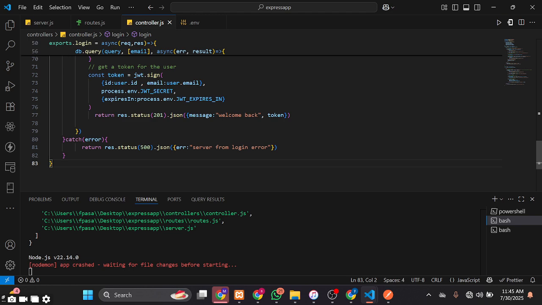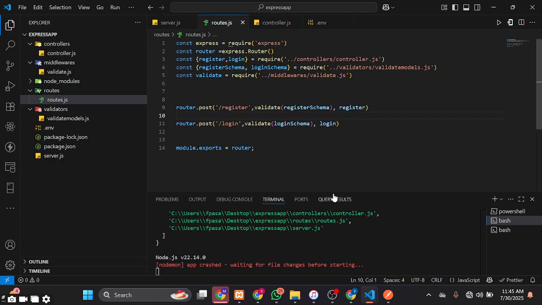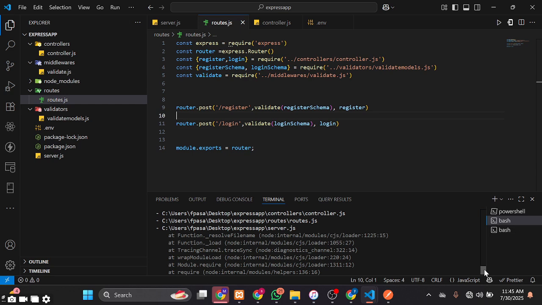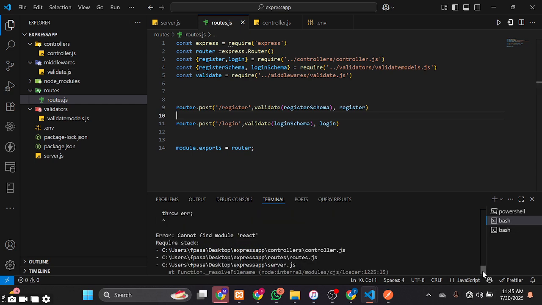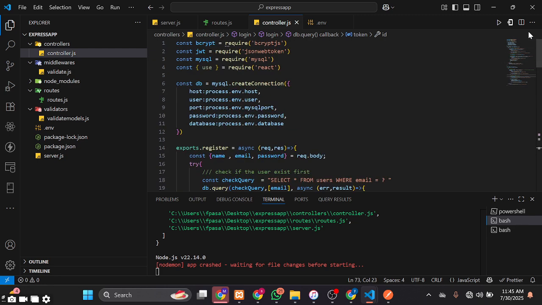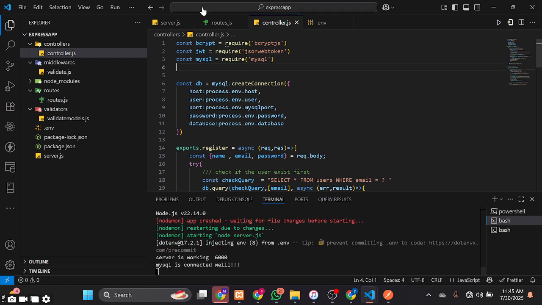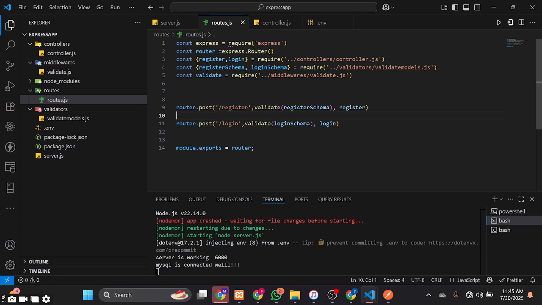So right now, what we have left to do is to test it. What I'll do right now is go straight to my route, and let me see where I'm having an error here. I think I know where my error is actually coming from. If I come up here, I'm having this React stuff here. I think everything should be good. So I'll go back to my route.